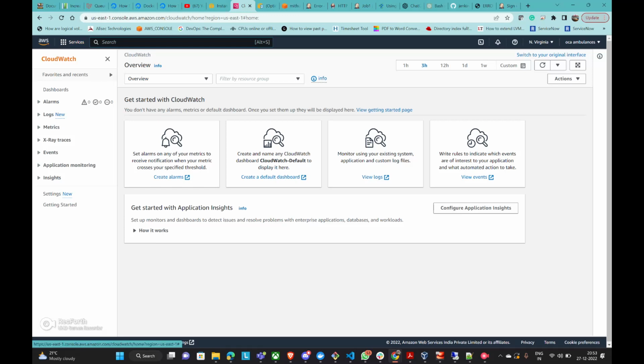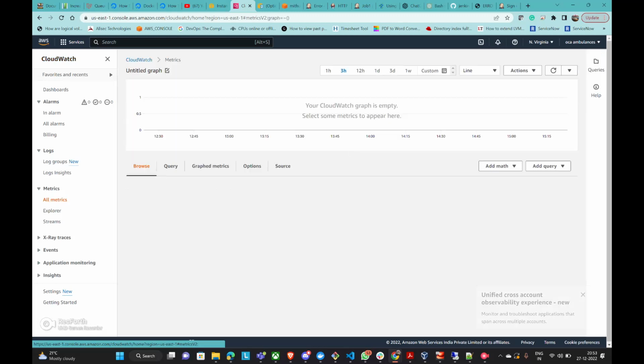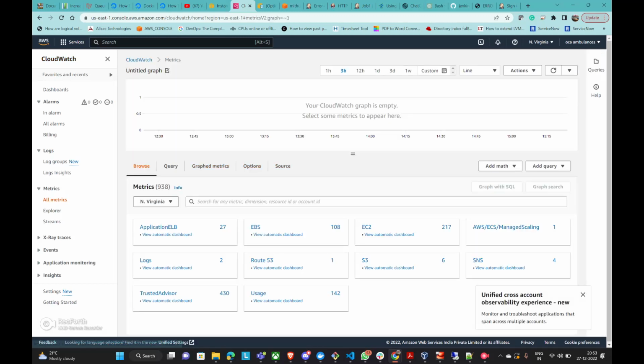As you can see, this is the CloudWatch console, and you can see your status. As this is a fresh account and we have not configured it, here you can configure alarms, and you can configure logs, where all the application logs will be written. One option we have seen: you can send to S3 or send it to the log groups. And these are the metrics. Metrics is a way of measurement. If you click on all metrics, you will see.